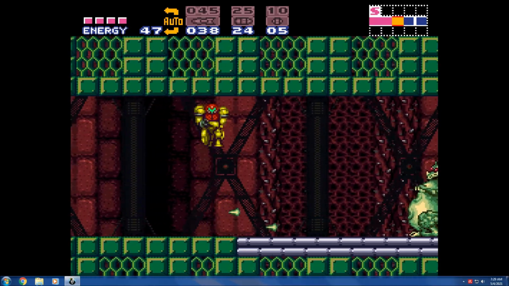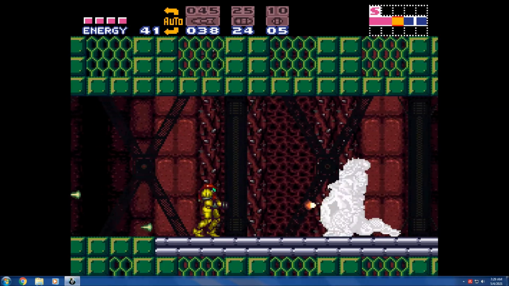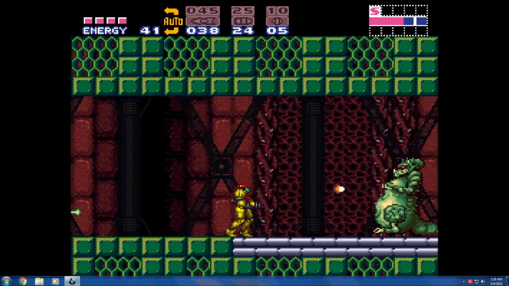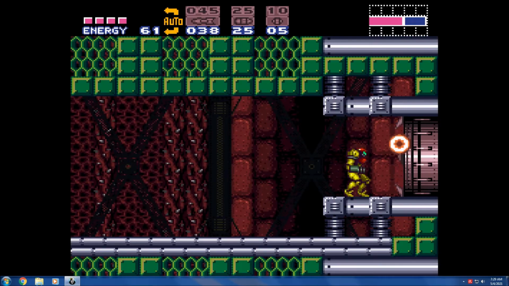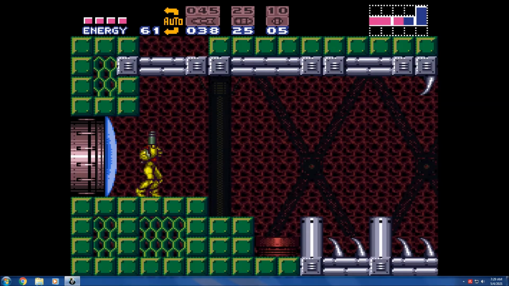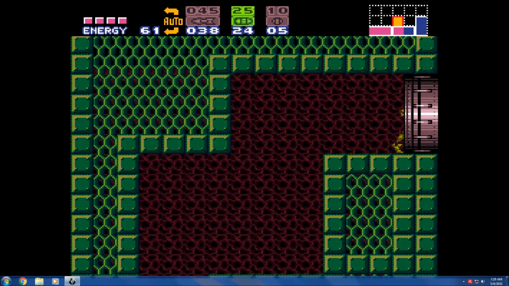There's Kraid. At least how he looked in Metroid 1. Don't have an upgraded beam, but I can hurt him. There we go, I got him. Although that wasn't the real Kraid. Let's go fight the real one. Yeah, go up here. I think there's a hidden item up here. Super missile to go in.